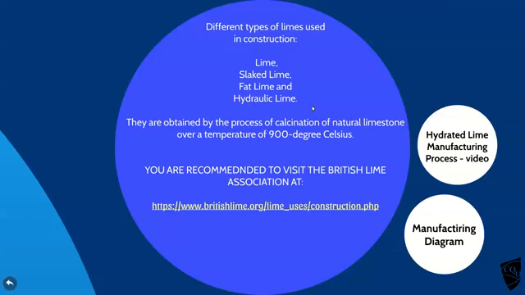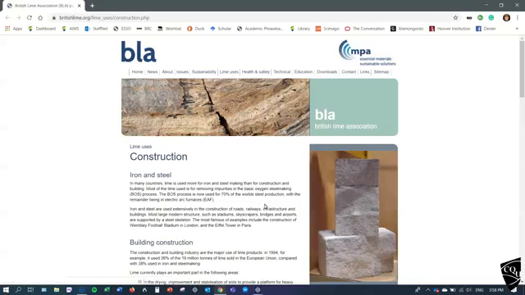They're all obtained initially by the calcination of natural limestone, otherwise known as chalk if it's really soft. And you fire it up to a temperature of about 900 to 1000 degrees centigrade. Now, to give you real details on these 4 limes, I couldn't do it any better than recommend you go to the British Lime website, which I've given you the link to there. In fact, I'll click on the link whilst we're doing this just to show you. I can't explain it better than these people do.